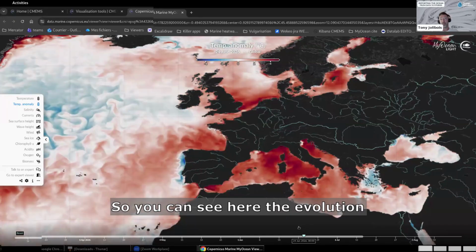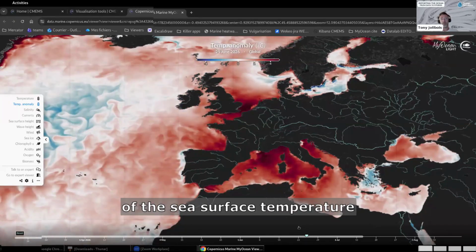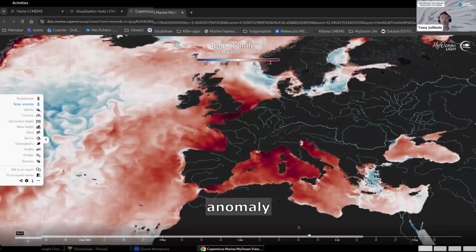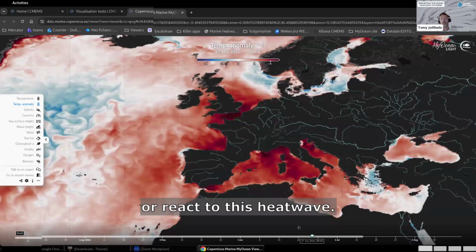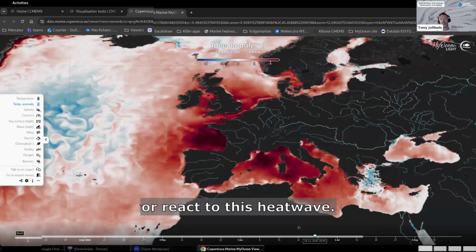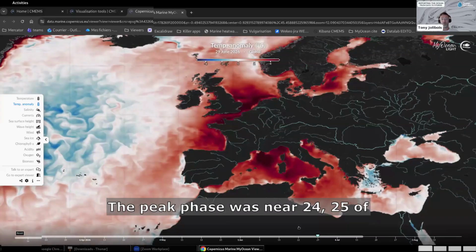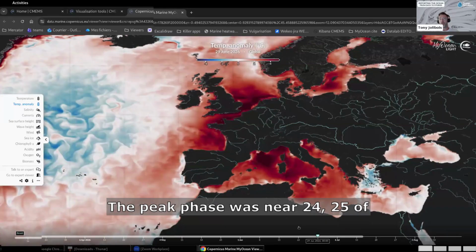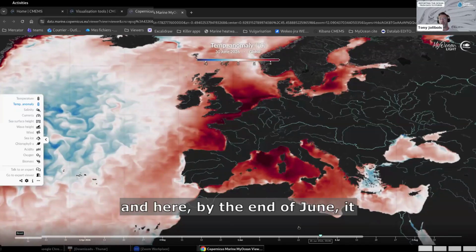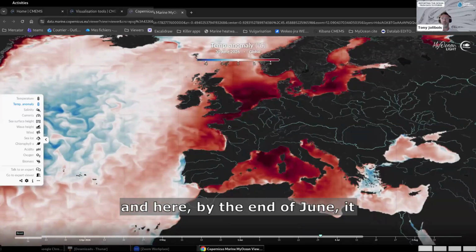So you can see here the evolution of the sea surface temperature anomaly during this atmospheric heat wave, and so how the ocean is impacted or reacts to this heat wave. And the peak phase was near the 24th-25th of June, and by the end of June it was really strong.